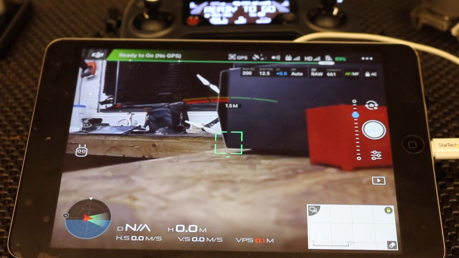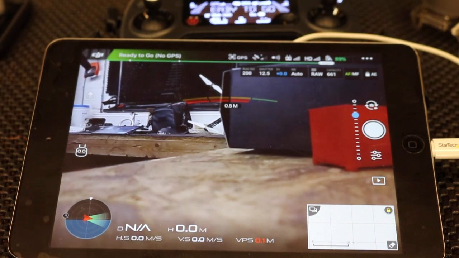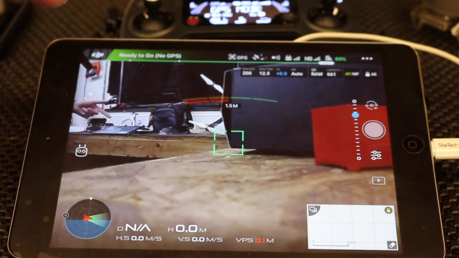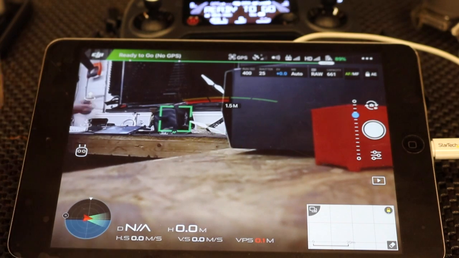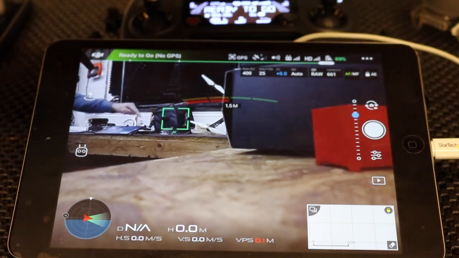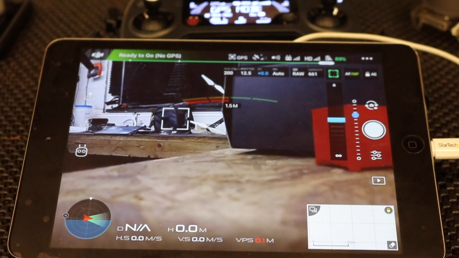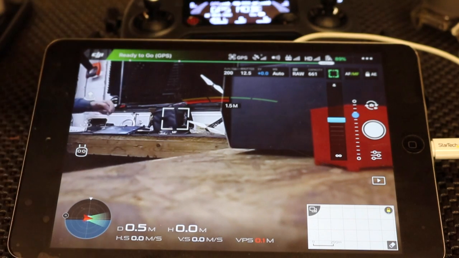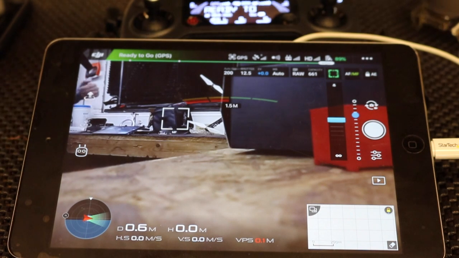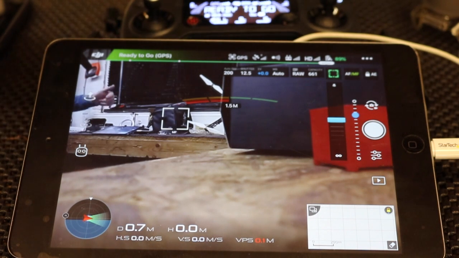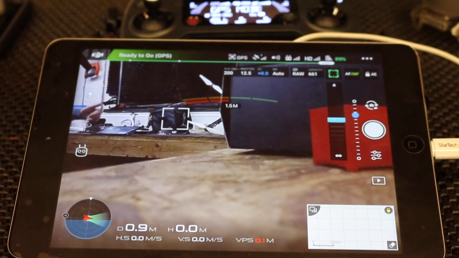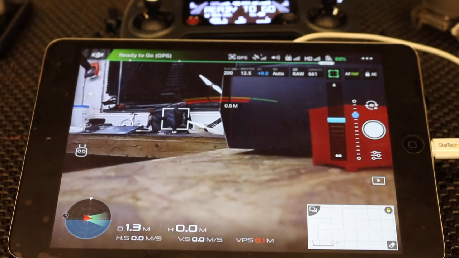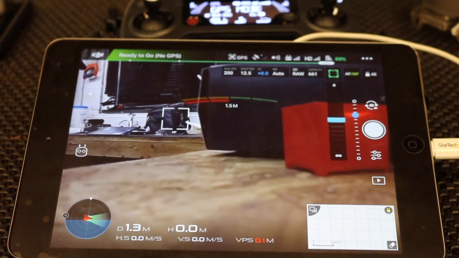The way to get around this is pick the object you want to focus on. So you can either focus to the center like that automatically, or click on that object there and it will focus. Click to MF over to manual focus. So now that focus point you set, it was locked to. When you switch to manual focus, it doesn't just switch to a random position, it switches to whatever the position was last, so it locks it in that position. So now, no matter what I do, it will not automatically refocus when the aircraft comes to a stop.